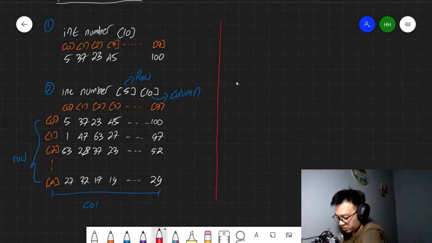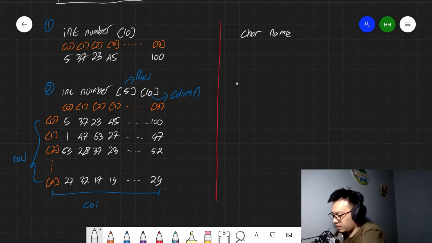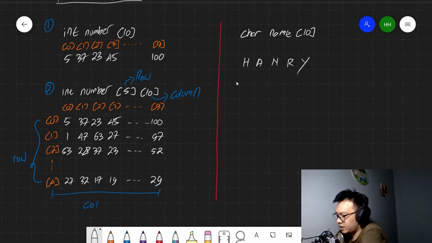So I try to have an array of character. I will have character name, just saying I will have the same 10. So if I have my full name here, how many indexes do I use here?